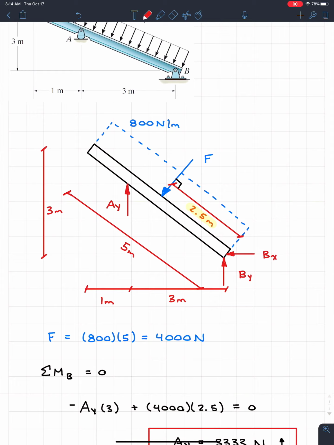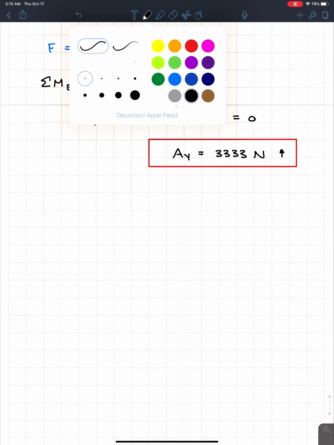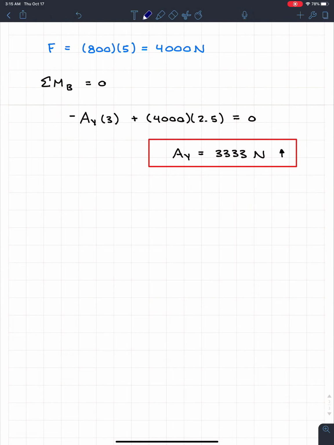But the problem is F is now at an angle, and if we're finding the components of F, we're going to need to find out what kind of angle F is at. So this is where it gets kind of messy, if you will. So let's go down here, and I just want to draw something real quick. So hopefully this will help you guys figure out what's exactly going on with the trigonometry, because you guys are all pretty smart at trig. You guys can handle this just fine, but let's just take a quick look.